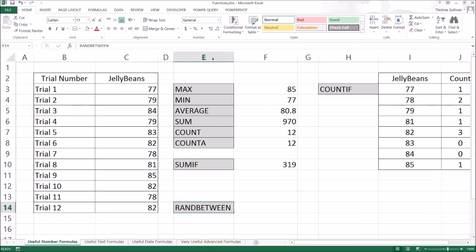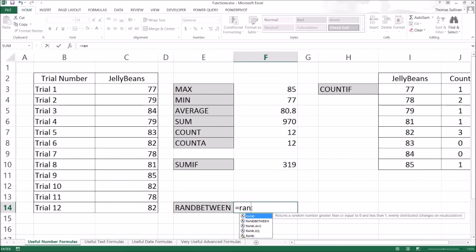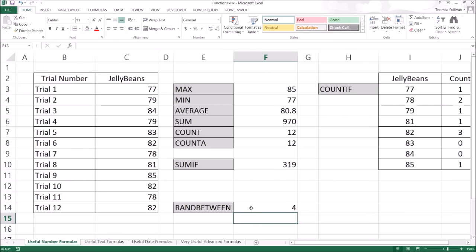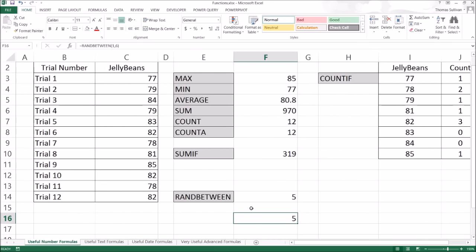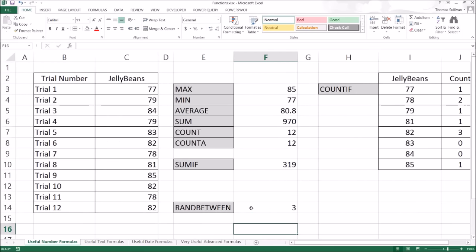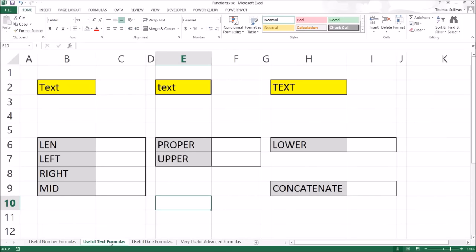Alright, and lastly, I will show you a very cool function, RANDBETWEEN. And this is essentially a dice roll. So you say, hey, I want Excel to calculate a random number between 1 and 6. You just give the top and bottom parameters, and it will calculate it. Every time the sheet updates, the RANDBETWEEN updates too. This is a very fun function. I don't use it too much. I did make a Yahtzee game, and I used it for that. But I'd say it's very good to understand Excel and how you can use the dynamic aspect of it. All right, so now we went over the useful number formulas.